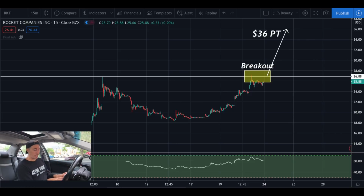This is not checking all of my boxes because it's at the top right now. RSI, if you see RSI, it's way up. It needs to come down. My moving averages are not on here because the stock is too new. I just like the company. The company is innovative. It's a tech company because you can do it on your phone. You don't have to fill out papers. Who likes doing that? It's 2020. I'm hoping it breaks down and I can get into the 22, 23, 21 range. I'm all in. I'm loading up. It's called Rocket. So that's it.